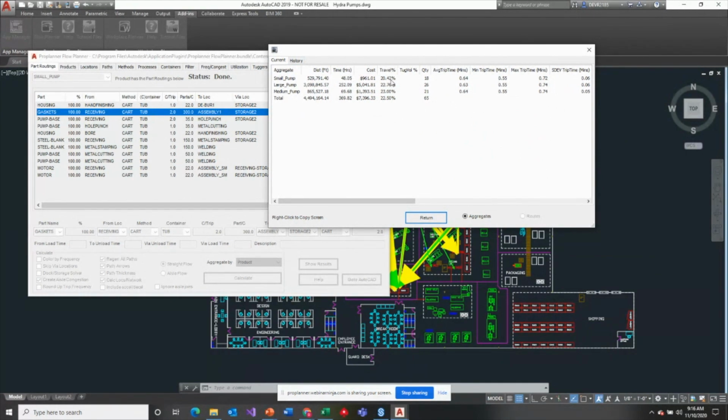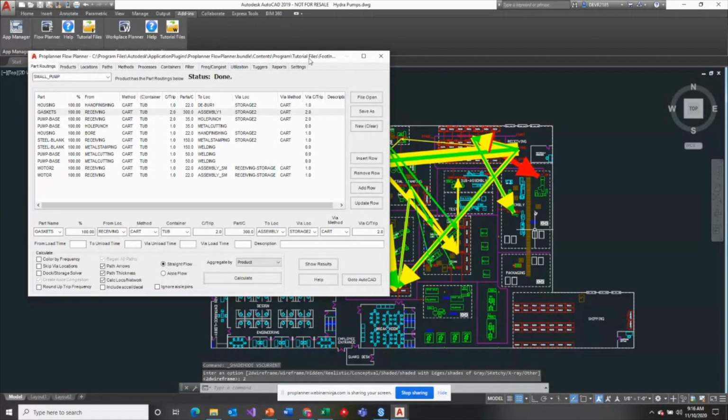It also recorded the percent of time that I'm moving versus loading, handling. In this case, I'm actually traveling only about 20% of the time, which means 80% of my time is pick up and set down. Okay, so you'll see that'll change a little bit when I tell the software to go to the aisle flow analysis.